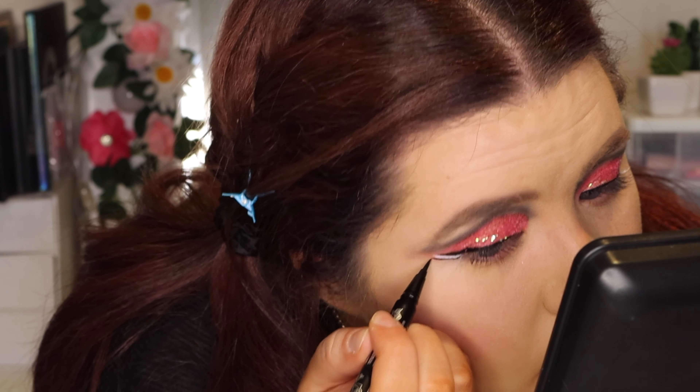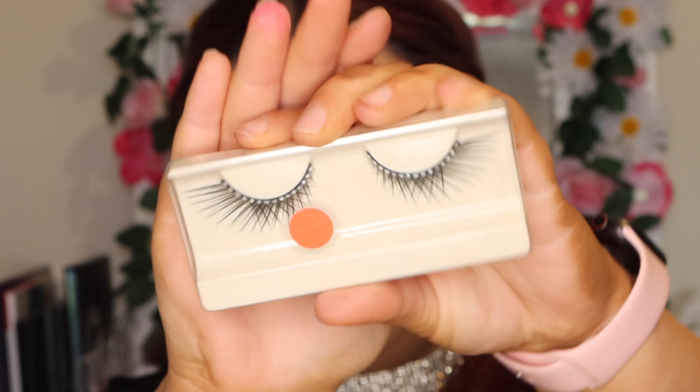Now I'm going to draw that black line that's underneath the white — just a simple straight line. Then I'm going to apply these super glamorous lashes with little diamantes on them. I'm not sure where I got these from, I think from IMATS ages ago. I'm really scared to apply them just because of the diamantes. Okay, here I am looking super super crazy — these lashes are so big and they have to sit flat on my eyelid because of the diamantes. I put some lower lashes on and did a little bit more liner and stuff under the eyes.